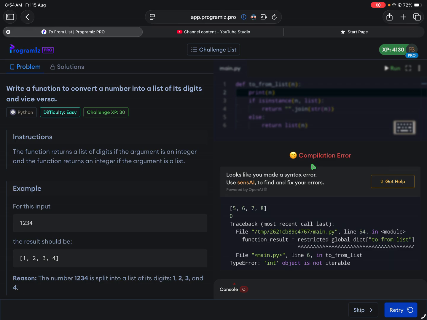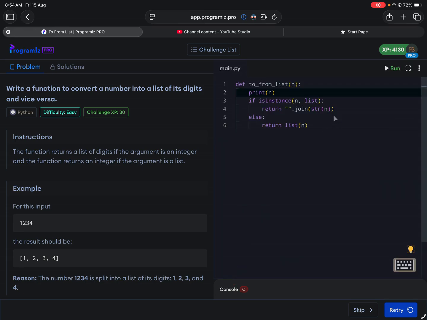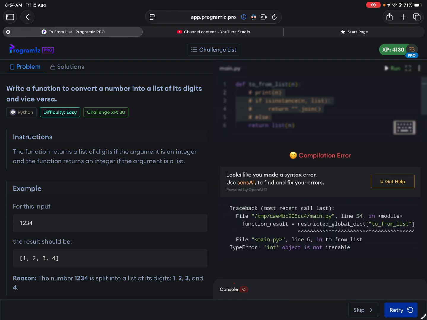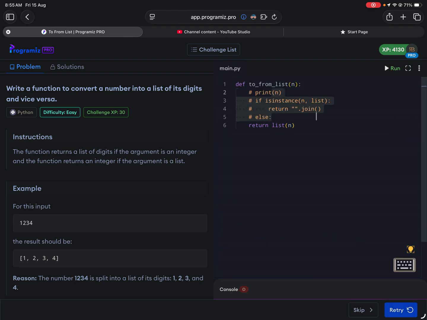And when we do that, that should have worked. Let me just use this return and let's see what other problems are there. Let's just run this thing first. Int is not iterable, right?